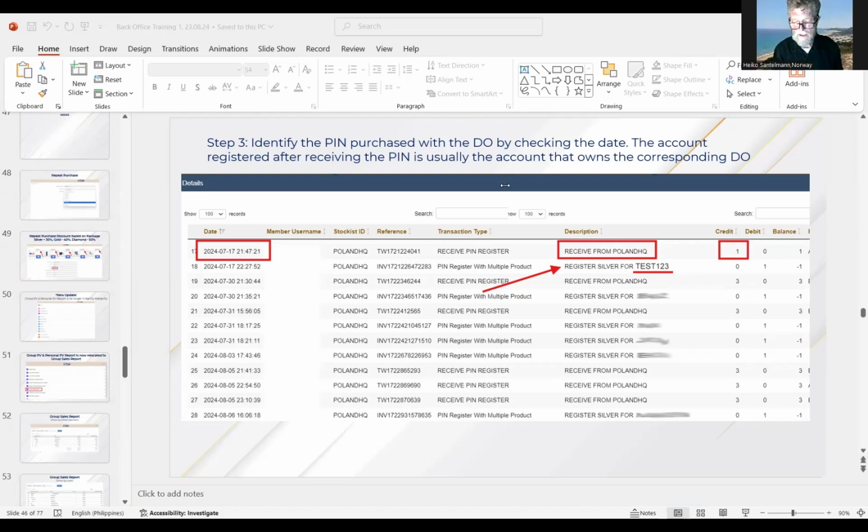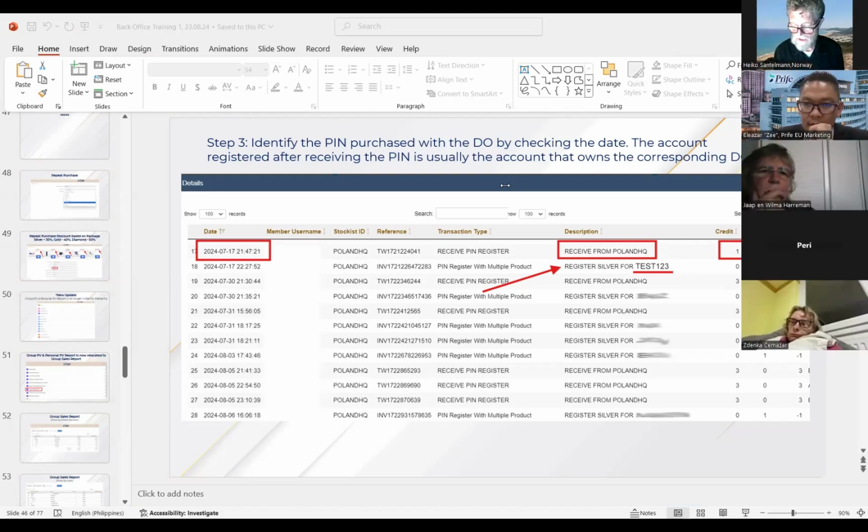Well, I got the message from my upline that if you chose collected, that means you already have the machine but forgot to register it, if there's no DO. If you select the pin type product collected, there is a possibility that the DO is not generated.